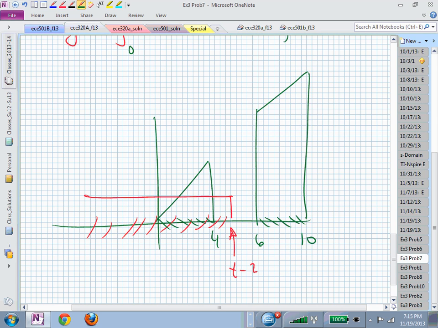You have the area under this scaled by 2. So it's 1/2 base times height. Your base is 4, your height is 4. That's 16 divided by 2, scaled by 2. So from 6 to 8, you have a constant output of 16. And then when you start to get beyond 6 with t minus 2, then you start introducing more area. And you may want to do 2 different integrals.